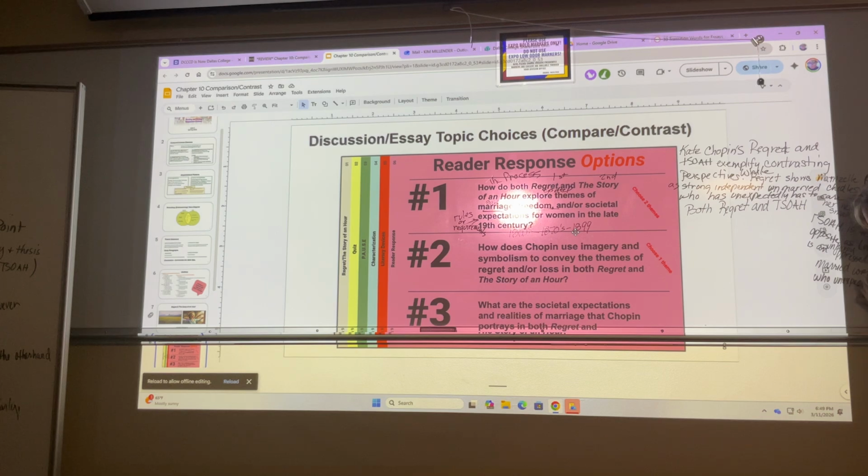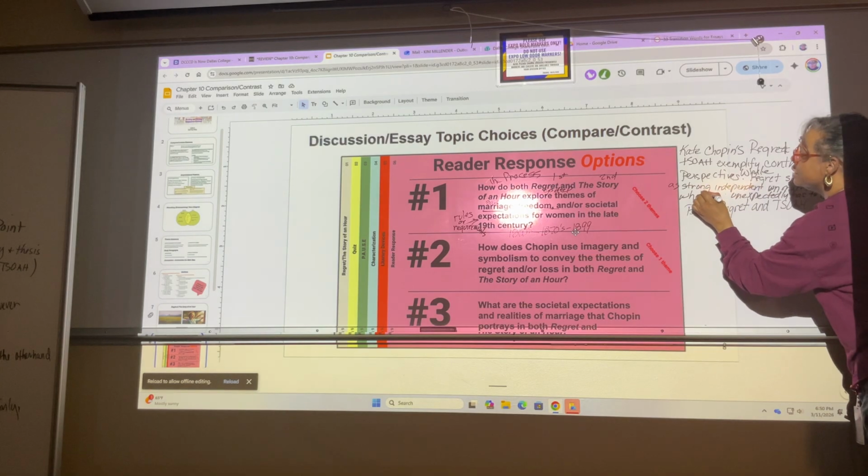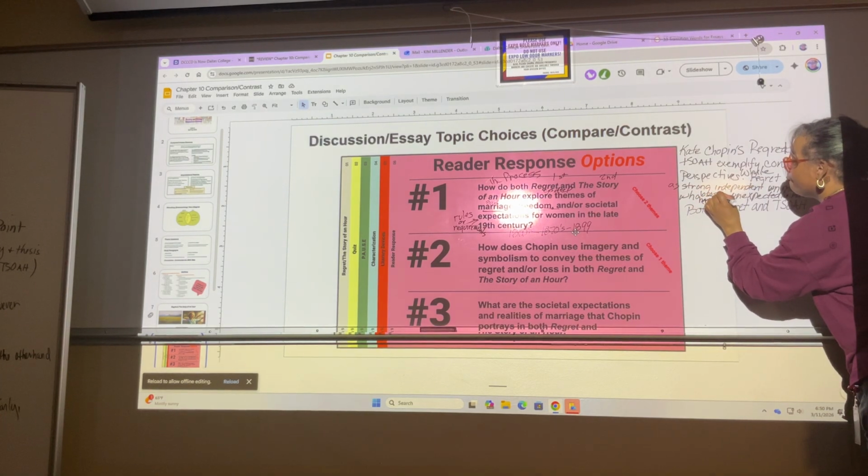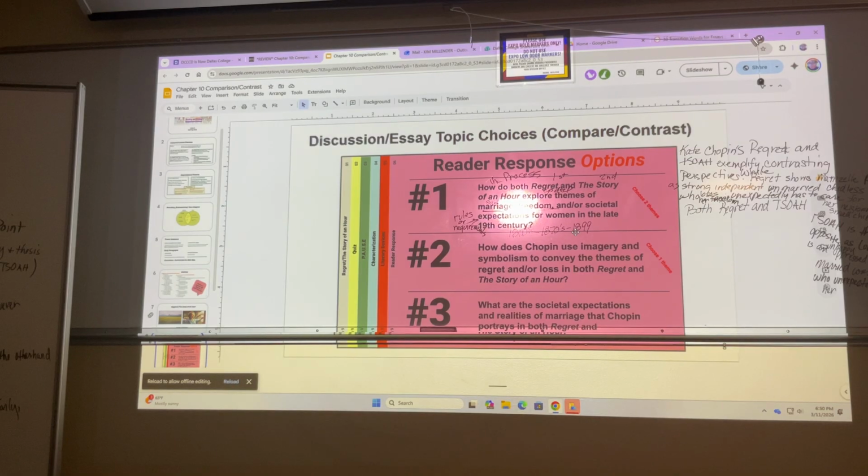So both of them had, it unexpectedly gains her, and we could say independent if you wanted them to match, or you could say, because we didn't take away freedom from her, strong, independent, unmarried, childless woman who unexpectedly has to care for her neighbor's small children, loses her freedom when she has to care for her neighbor's small children, while TSOH is the complete opposite, as Louise Mallard is an unhappy, oppressed, frail, young married woman who unexpectedly gains her freedom, her independence and freedom.